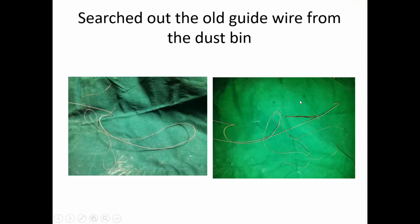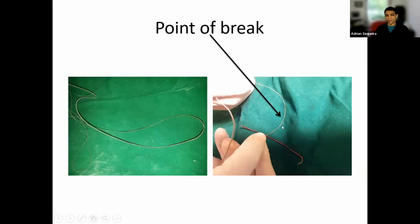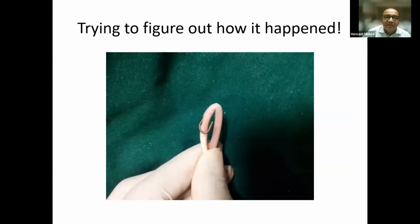I'll show you the broken tip. And you see, this was the tip where it broke. So now you appreciate what had happened exactly: the point of break, and the part of the wire got retained. So I was just trying to figure out how this could have happened.